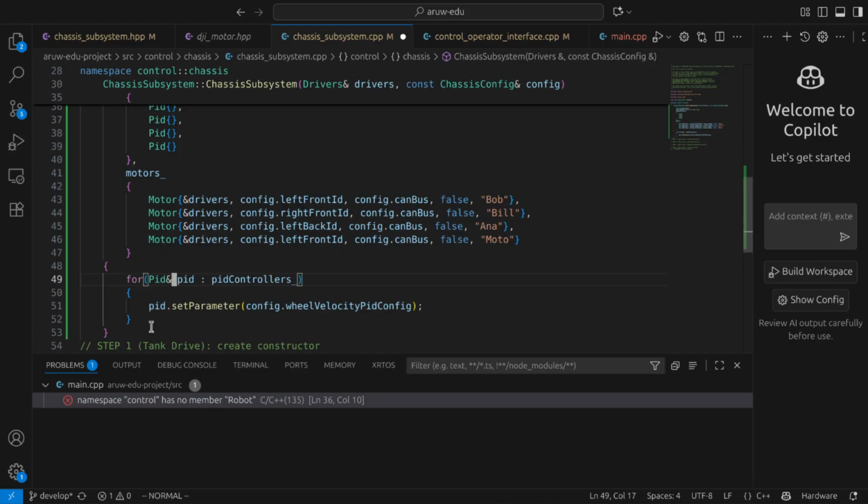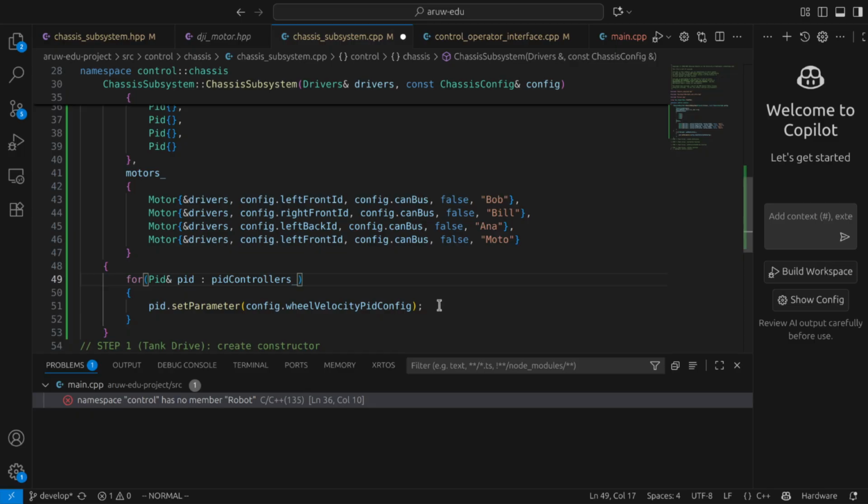This is a variable. This is a reference, because when we change PID, we want it to affect the actual members. And so for each PID in PID controllers, PID.setParameter. Does that make sense? Oh, so it's like a C++ loop?